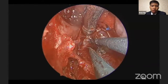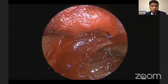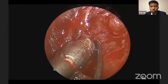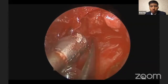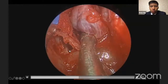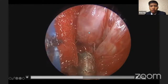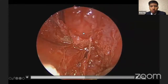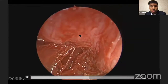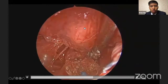And then finally, we try to dissect the tumor capsule from the surrounding cavernous sinus trabeculae and also the fifth nerve fibers. So we are trying to dissect the tumor capsule from the trigeminal fibers and also the cavernous sinus trabeculation. You can see we try to encircle the whole tumor capsule to try to dissect it as a piece. And you can see there are some small nerve rootlets coming from the trigeminal nerve attaching to the tumor capsule. So we try to encircle the tumor gradually.